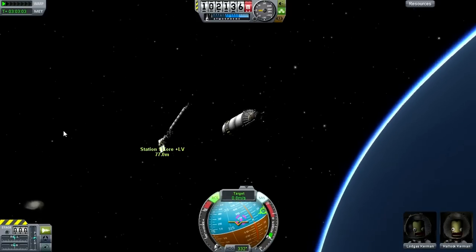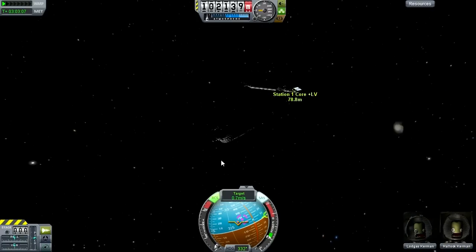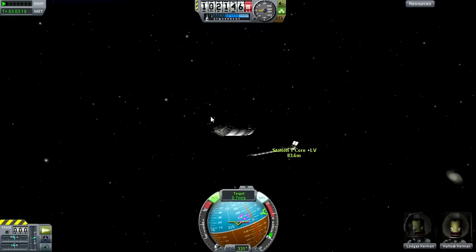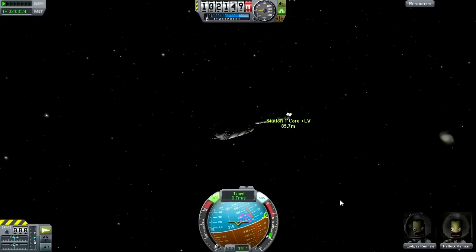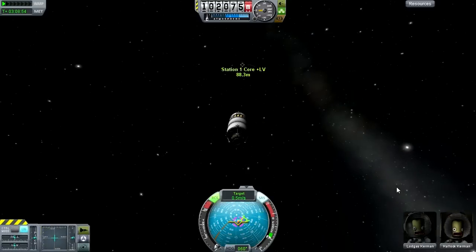Okay, this is definitely going to take a while. Jockeying to get into position while not bumping into the station. Alright, I'm gonna play this game of trying to get lined up and approach, and I'll check back in when I'm likely to do something. Okay, it looks like it's going to happen this time.